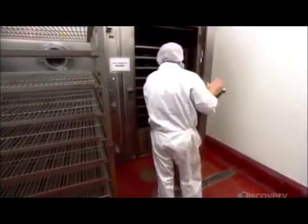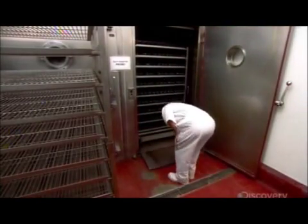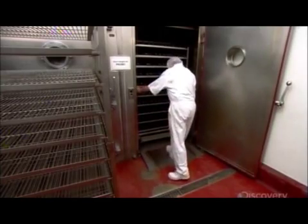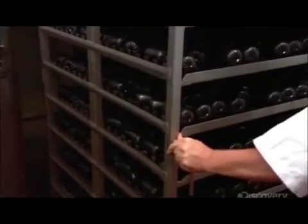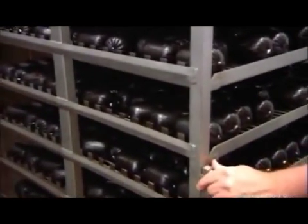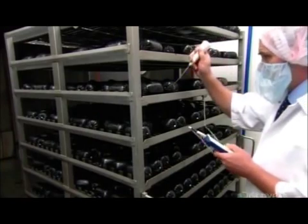From the stuffing line, the black puddings go into a steam cooker. Once their internal temperature reaches 85 degrees Celsius, which takes about 2 hours, they come out of the oven, their texture now like a dense chocolate pudding.